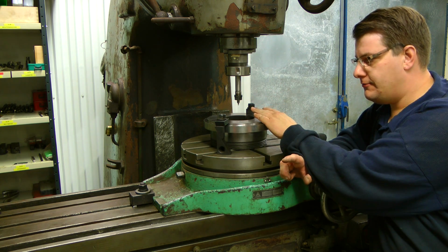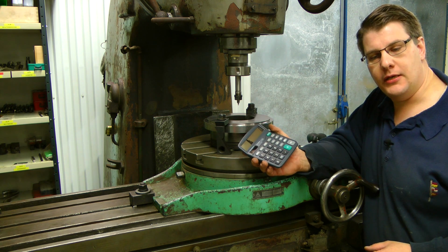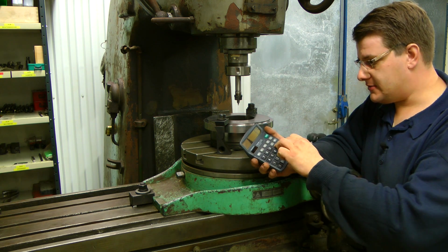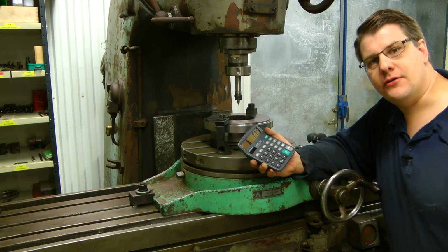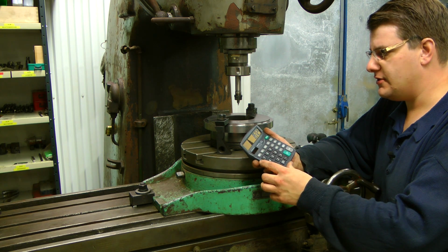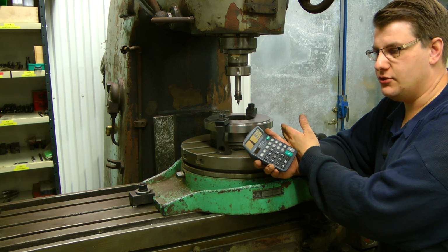So now we're in the center, and I have just been measuring the bolt circle for the 4-jaw chuck, and it seems to be in inch. And it's 6 3/4, and that's in millimeter, 171 millimeter and 45 tenths. And if we divide that by 2, we have 85 millimeters and 725. So I should move my table 85.72 millimeters.